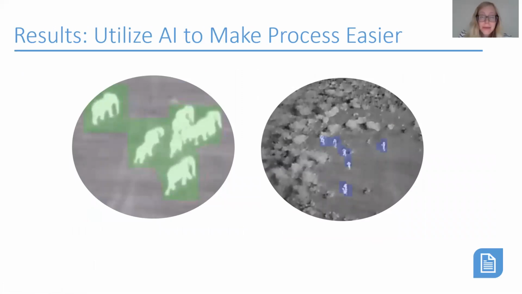And so once we do all of this to try to get a good algorithm, get together some good math to make this process easier, we can actually get some results that look like this. Here we have some elephants that we've detected, and the fact that they're in green boxes tells us that we're detecting them as animals. And over here we have some humans that we've detected, indicated by the blue boxes around them. So all of that work is to try to do this automatically and provide alerts to humans so they don't have to watch these videos all night long.